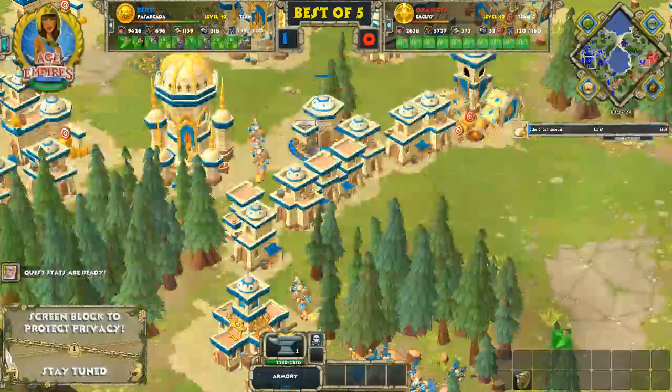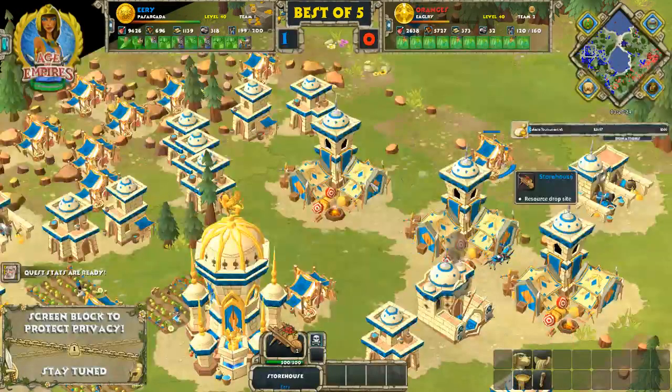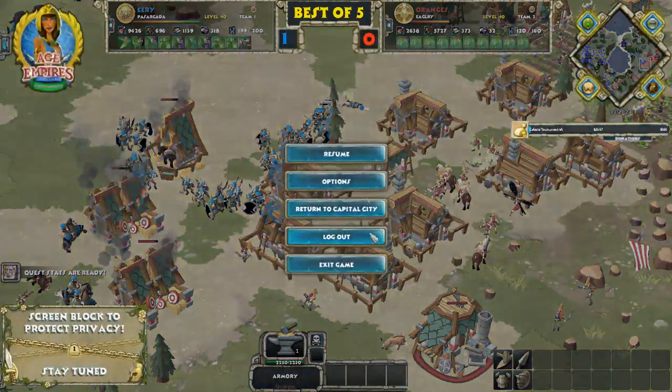Let's just see the army upgrades quickly. So yeah, Eery was almost done all his upgrades. Was also making cataphracts. Good game.